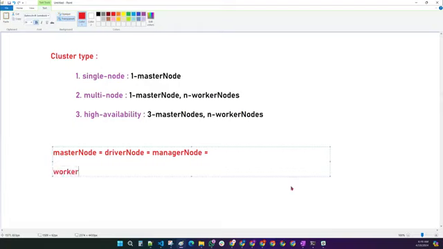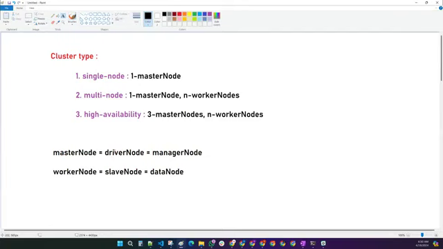Or worker node, slave node, or a data node. Again, they call it as a worker node only, and I also call it as a data node. Okay, so these are the names that people usually call it as. You can actually remember these names, guys. You shouldn't confuse at all. Master node, driver node, manager node, all are same thing. Or worker node, slave node, or a data node. All of these things are same.